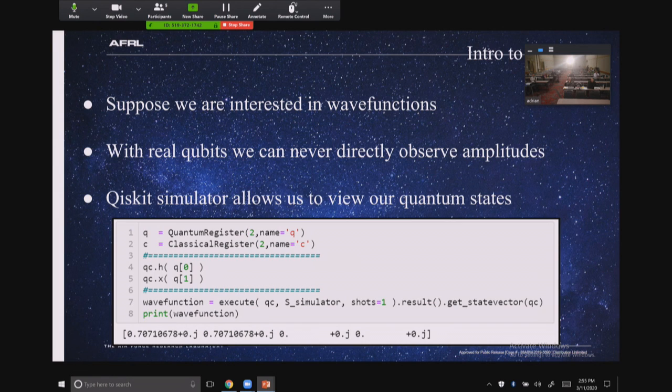What if I want to actually look at my wave function because I'm intermittently creating this algorithm and I need to get more hands-on? In Qiskit, if we want to do that, we switch our simulator. So if you jump to the bottom of this line of code, instead of m_simulator, which is what I would use for a measurement, I use s for state function. And then at the bottom I just print this wave function after executing it, and there it is.